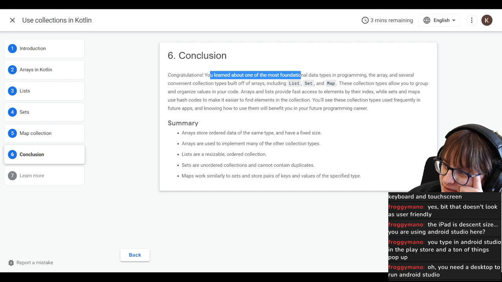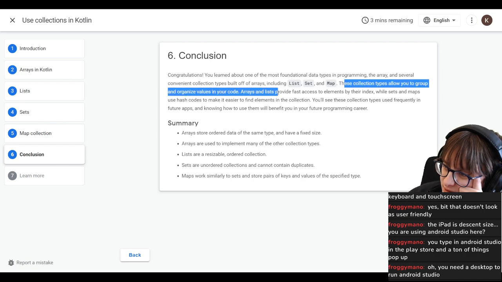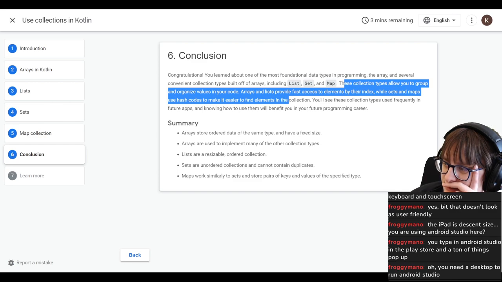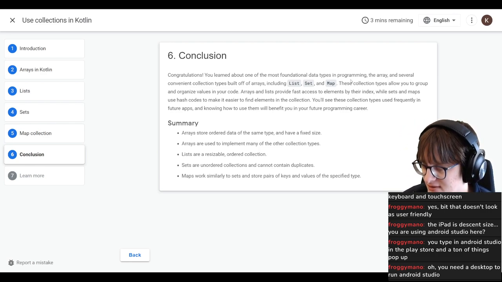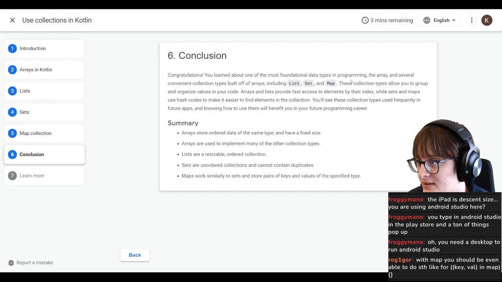Congratulations, you learned about one of the most foundational, a word I didn't know existed, foundational data types in programming, the array, and several convenient collection types built of arrays, including list, set, map. These collection types allow you to group and organize values in your code. Arrays and lists provide fast access to elements by their index, while sets and maps use hash codes to make it easier to find elements in the collection. You will see these collection types frequently in future apps. So knowing them is good. List, set, map, array.